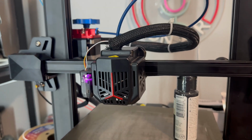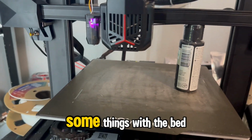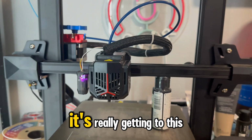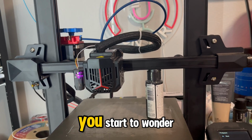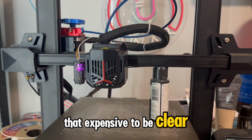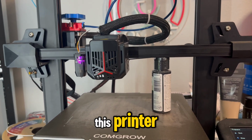Came back, tried some things, and now the prints are not sticking to the bed. I think the bed could be dirty. I think there could be some things with the bed. I think the nozzle could also be crooked, but it's really getting to this point with this printer that you start to wonder, is it worth it to keep troubleshooting the time and the parts? And the parts haven't been that expensive, to be clear, but I really feel like giving up, to be honest, with this printer.